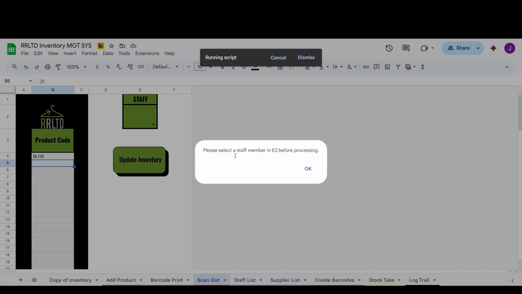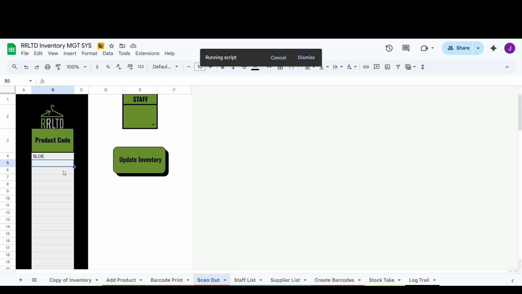Okay, please select a staff member in E2 before processing. So throughout the software there's little safety checkpoints. If a field is not completed entirely, the script won't run. So pretty much we are not updating anything because the staff member wasn't selected.